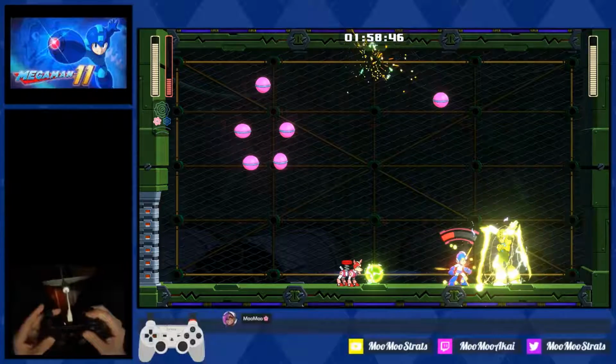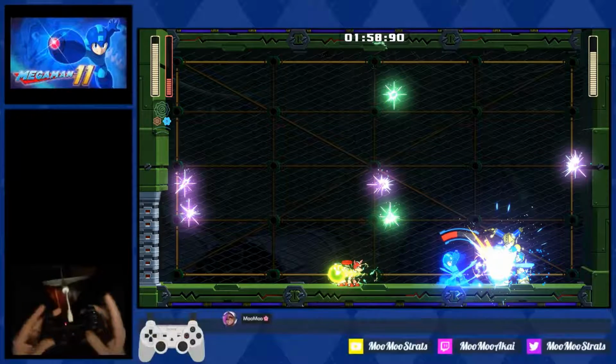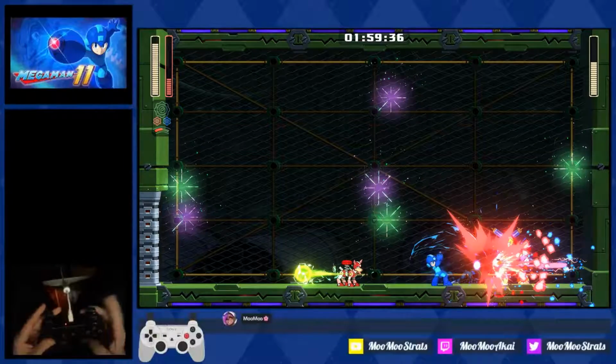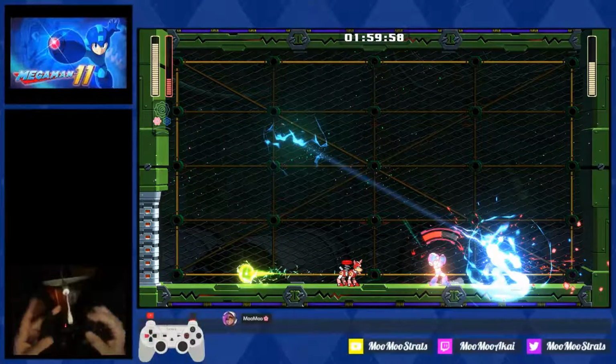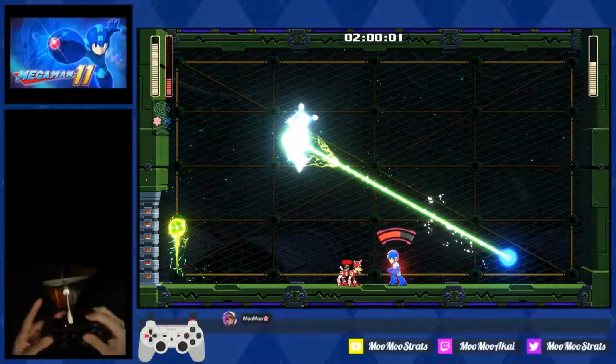The moment you see his shield go down, you can release and then immediately switch to speed gear so that the red buster can hit him. His teleport is random, but if you left rush in the middle of the room, then your chances of it being useful are significantly higher. Swap back over to Power Gear and start charging another buster.